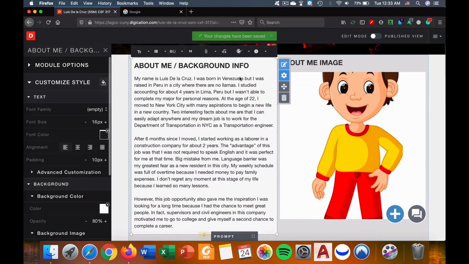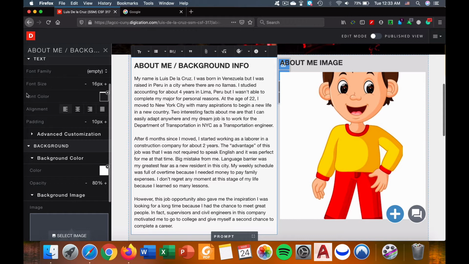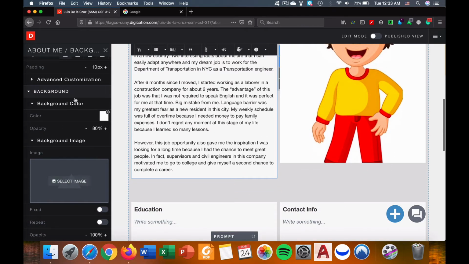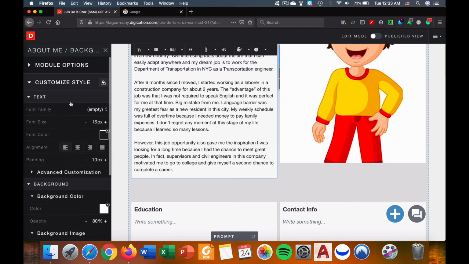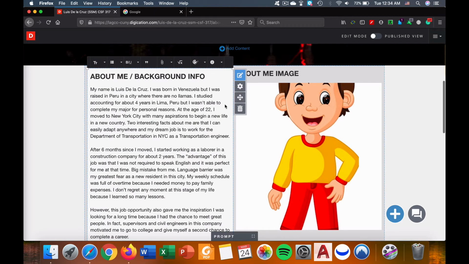What about the year option? When you click it here, you will see options about how to modify the color of the word, the size of the word, the alignment. So you have a lot of things that you can modify. You can play with each of these options, and then you will figure out how to use it. But for now, as I said before, just keep it simple. Just write your About Me, and then you can go to the second part of the assignment, which is basically to post a picture.